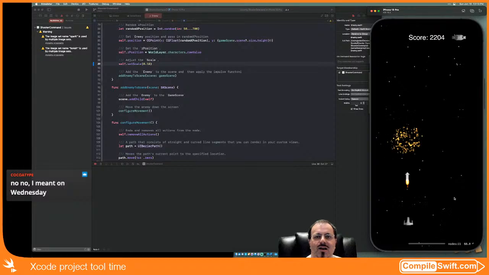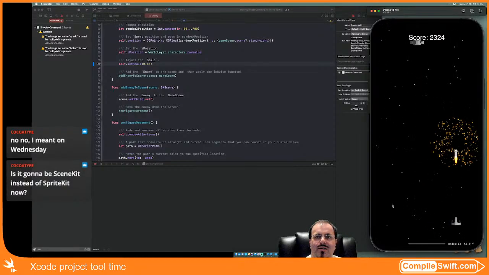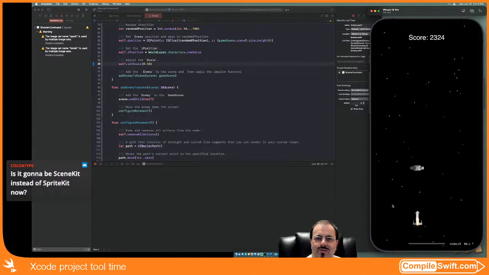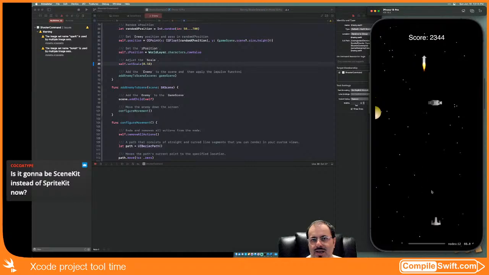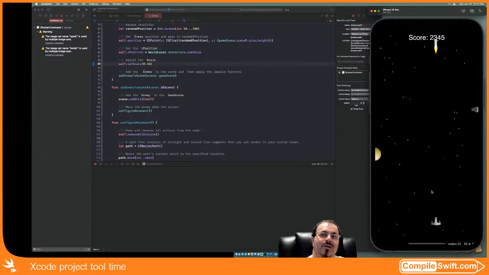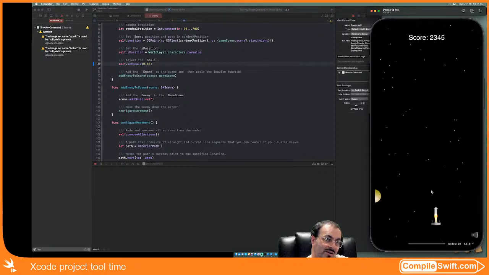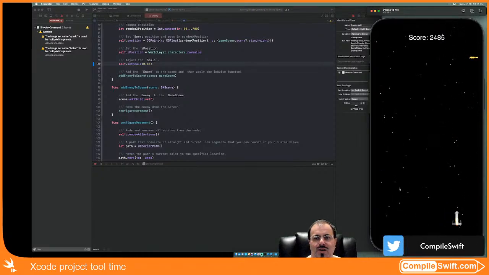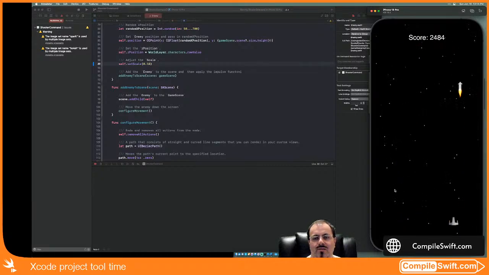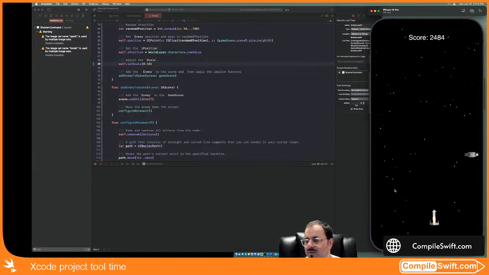And we've still got a ton of features that the community wants to bring in, and obviously really turn this into a decent thing, right? Is it going to be SceneKit instead of SpriteKit now? No, I'm hoping that I can bring that model file as an asset into SpriteKit. Maybe I can. Maybe you know that answer. I don't know. In which case, if I can't do that, I'll just use static image files instead. That's fine. And then I can always have it just switch out the graphic file if we need something else.